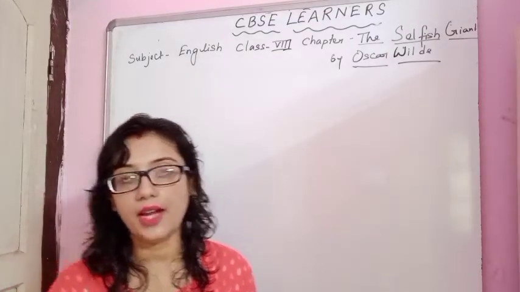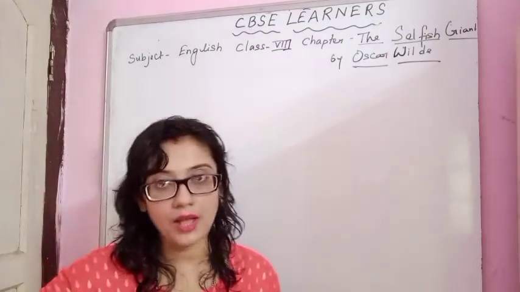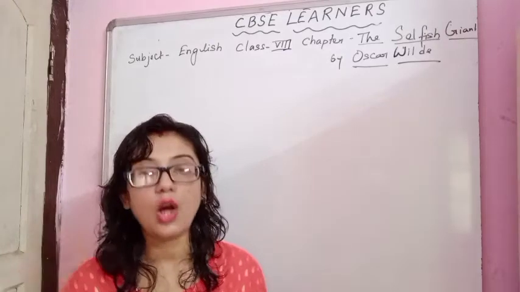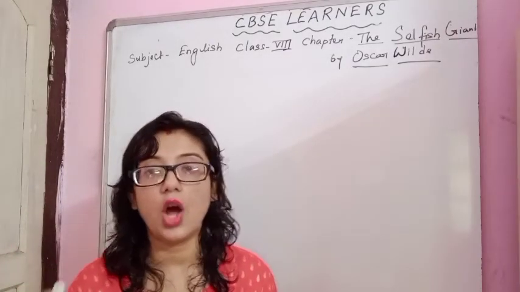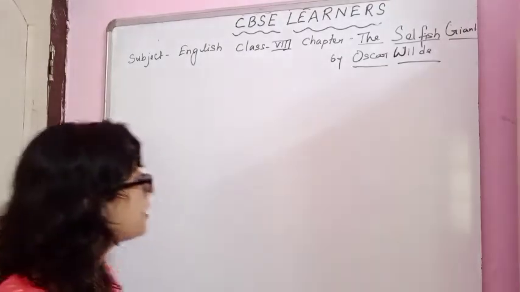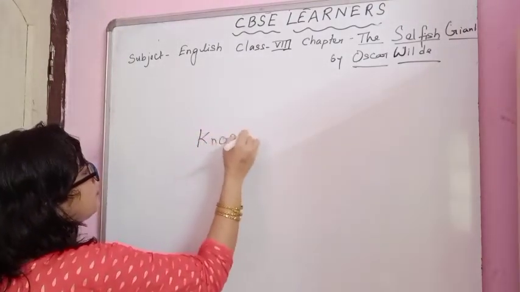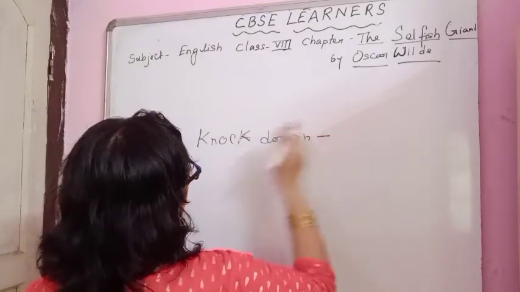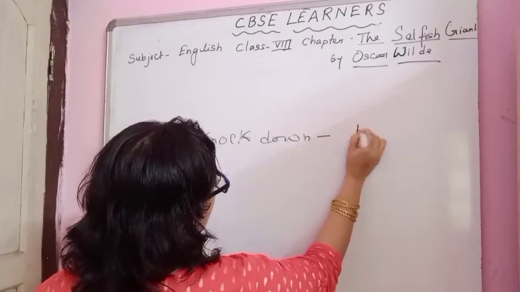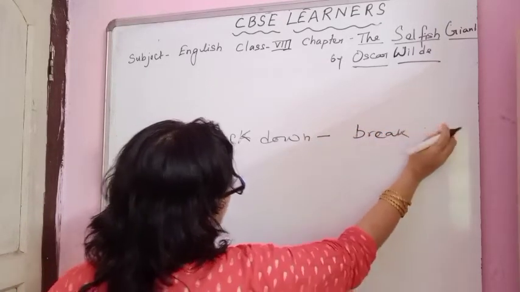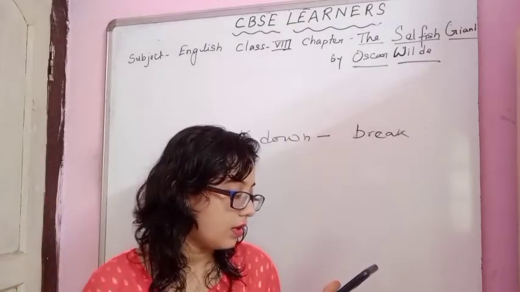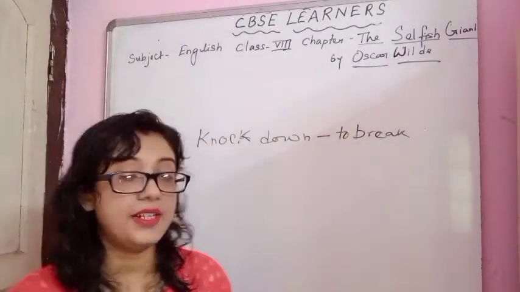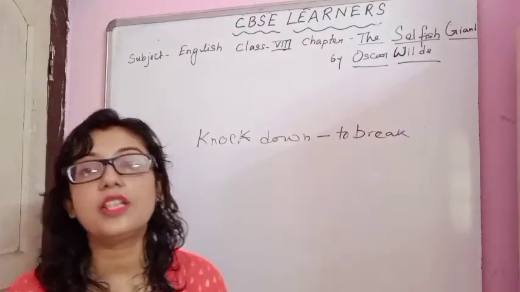Okay, so he decided that he is going to put that small boy on the branch, and then he will be knocking off the wall. He will knock down the wall, and he will break the wall. Knock down means break. Okay, so it's a phrasal verb. Sometimes you have to know the phrasal verb. So this knock down is a phrasal verb. It means break down or break, to break the wall. Now, my garden shall, and he decided that his garden shall always be the children's playground.